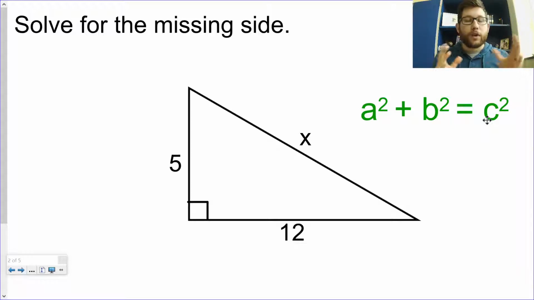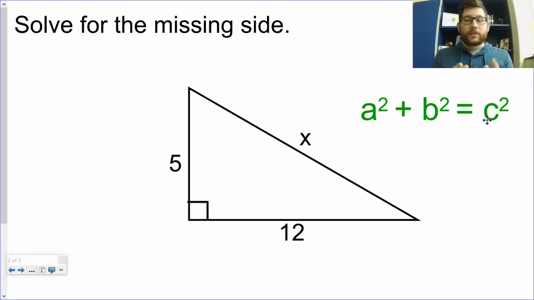It all surrounds right triangles. If I have a right triangle, I can solve for a side if I have the other two. Or if I have three sides and I want to know if it is acute, obtuse, or right, those are the two different things we're going to look at. Hopefully this is review, and you remember some of this stuff. We're just going to review the main points of the Pythagorean Theorem.